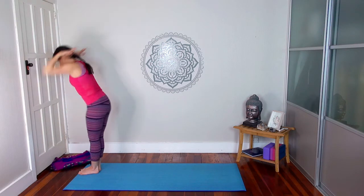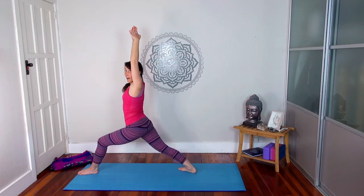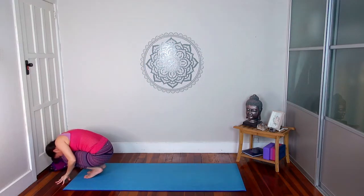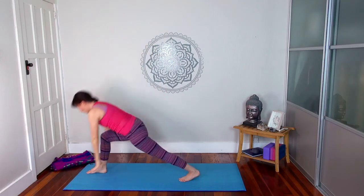Inhale, sweep it up. Exhale to the ground. Right foot steps back. Warrior one or high lunge. Whatever your jam is here. And then to the top of the mat. I need a bigger room. Left foot steps back. Ooh, warrior one. Exhale, downward facing dog.